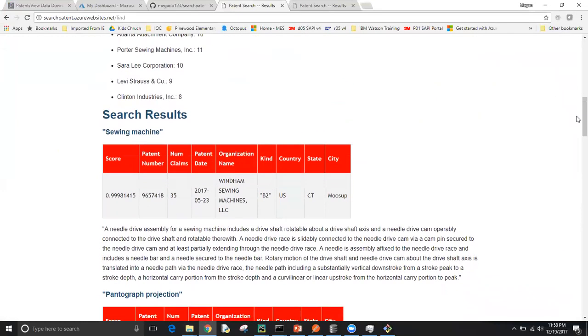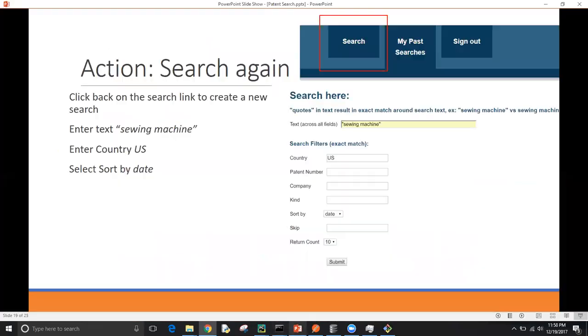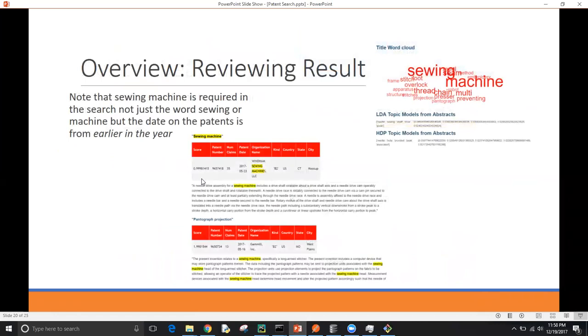Here we will see that the score is much higher, but the patent is not as recent as the information that was returned when we weren't using quotes around sewing machine. So note, "sewing machine" is required in the search, not just the word sewing or machine.